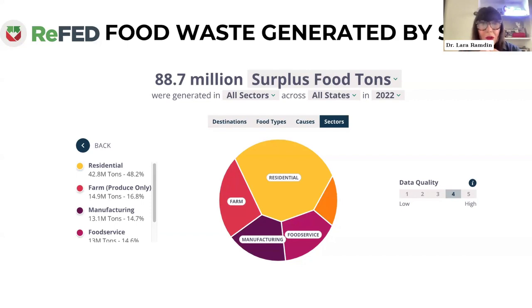So today we're focused on how we can change the way we work in that 14.2%. And to put the 88.7 million food tons in context, and really what motivates me to work in food waste reduction and upcycling, that's equivalent to 147 billion meals worth of food wasted. So all of us here, and those of you who are listening, we're in the business of feeding people. Our job is to make sure that people don't go hungry, that food access is democratic, that it's equal, and yet we're in a system that wastes the equivalent of 147 billion meals worth of food.